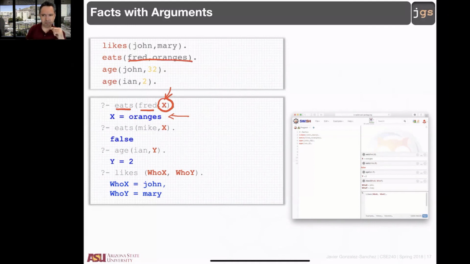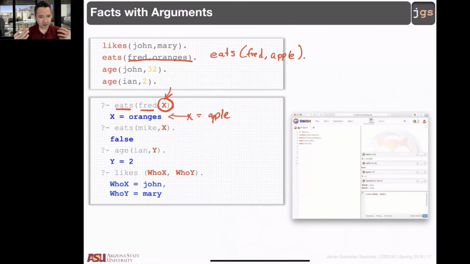And what happens if I put that Fred eats apple? The computer is going to return as a result X equals orange, and also is going to give you X equals apple. It's going to give you all the values for that variable that make the sentence true. It's going to give you all the values that are connected with this node with the relationship eats.